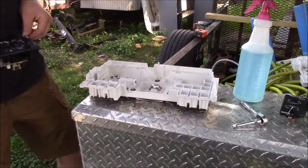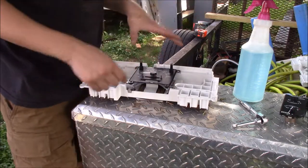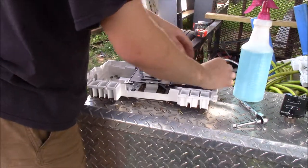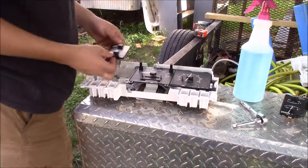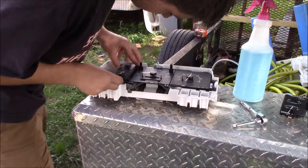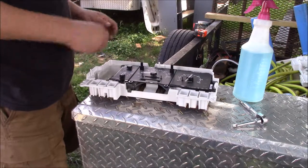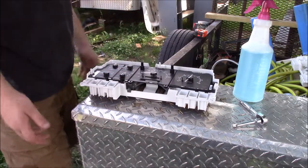Alright, so you're pretty much just going to put it together the way you took it apart. So, set your PSOM from your other cluster in it. Make sure that this is the one from your old cluster because you want the same mileage. Then the M-gauge is going to go in, it's going to snap in place, then we're going to have this right here go in, and then finally you have, I think that piece had to go in first, never mind, it was upside down. It goes in. It's just like a puzzle.